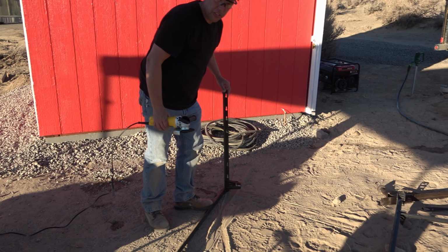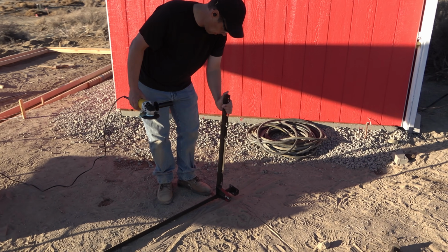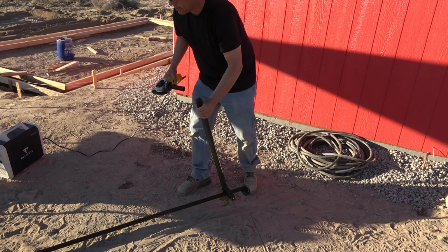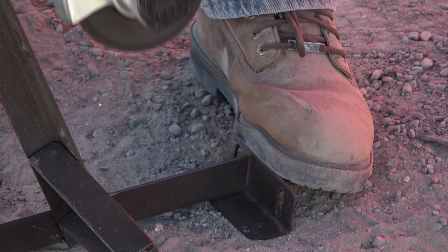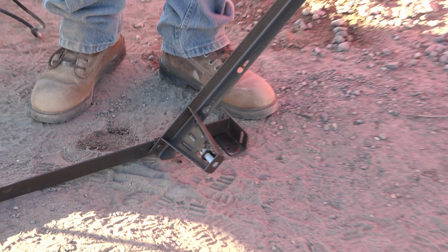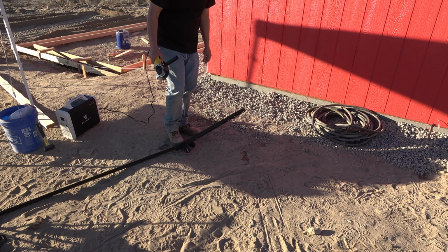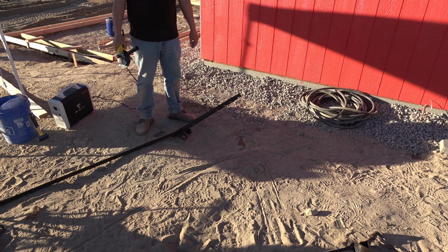You want to leave this L-shaped or cut this one off too? Cut it all the way because we need some long pieces. I'll have to cut that piece off or hammer it flat.